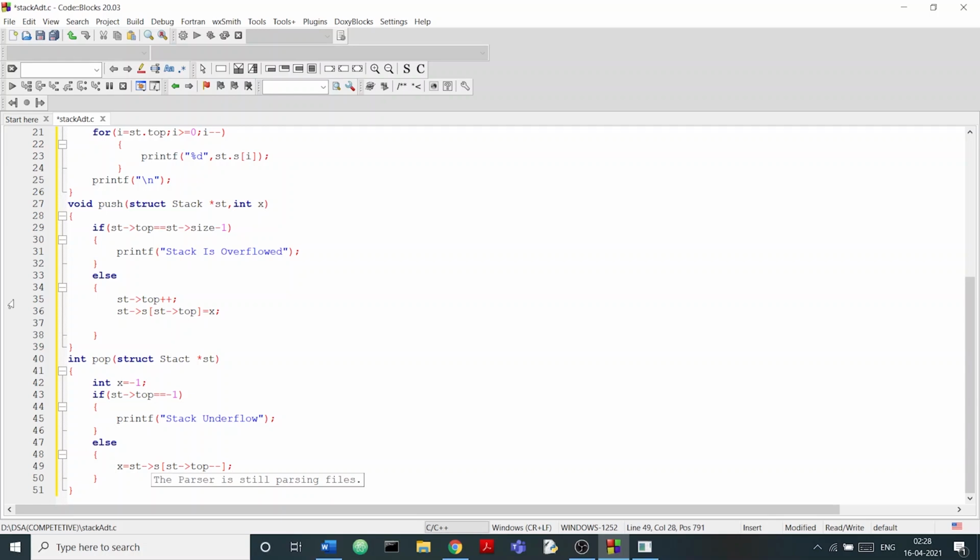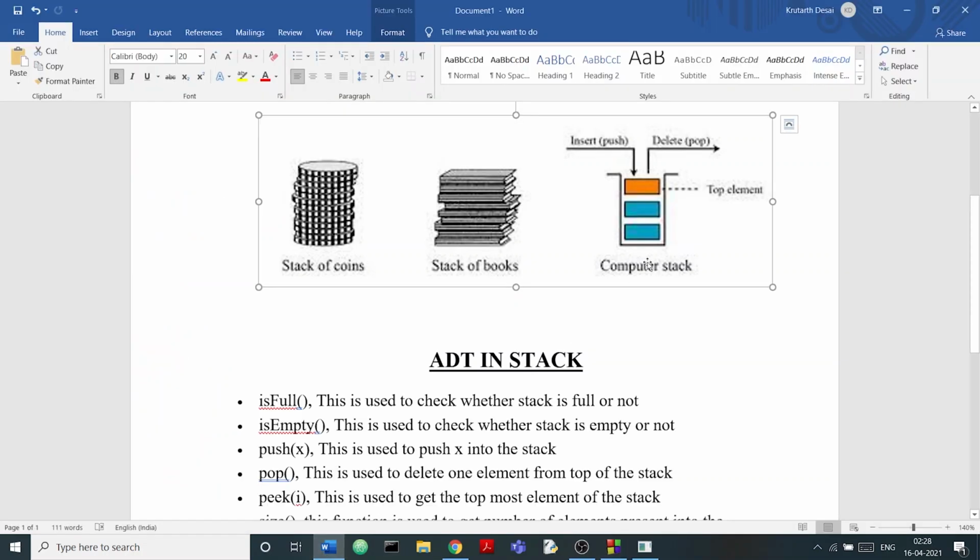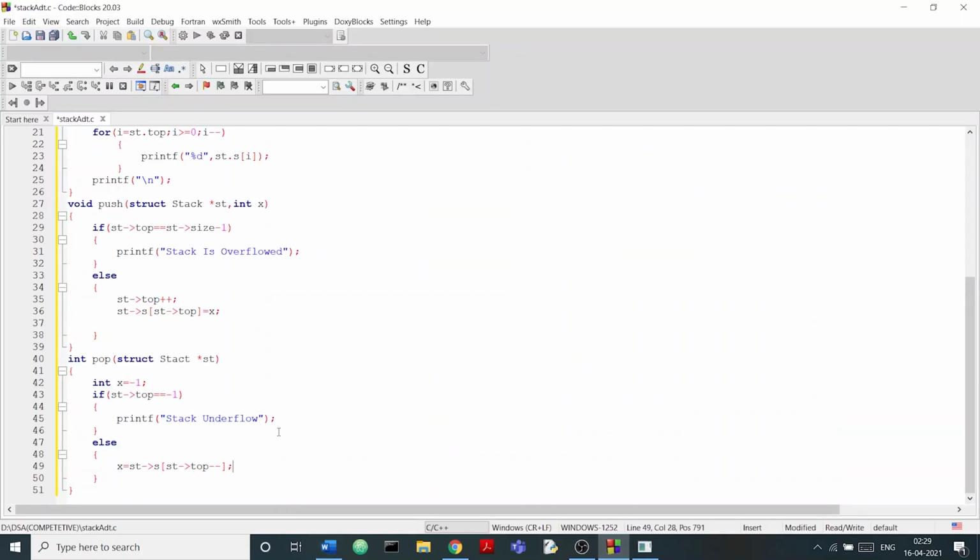So what happens here is it gives the x the value of the topmost element that is present in the stack, and then it decrements the value of that topmost pointer. Okay, so x is first of all given the value of this element, and then this element is removed, and the top variable is given the value of this new index. Okay, so 0 1 2, so 2 is decremented and it is 1 now, and this element is not present. So this is what happens here in this particular line.